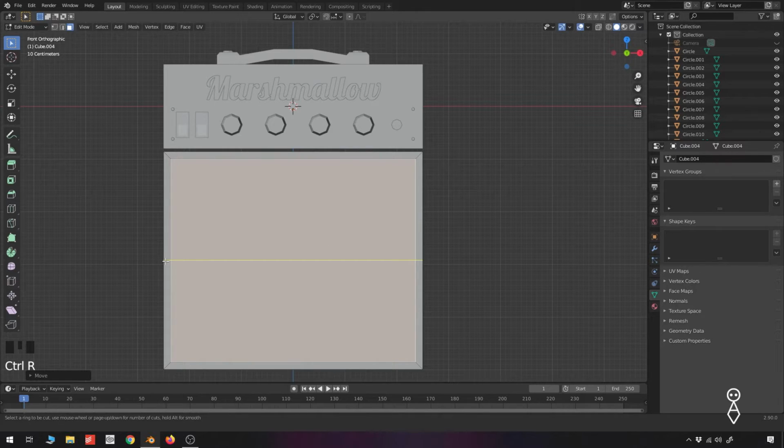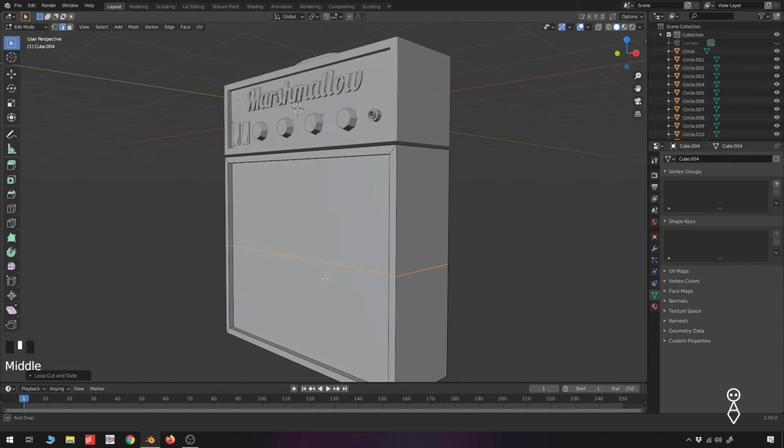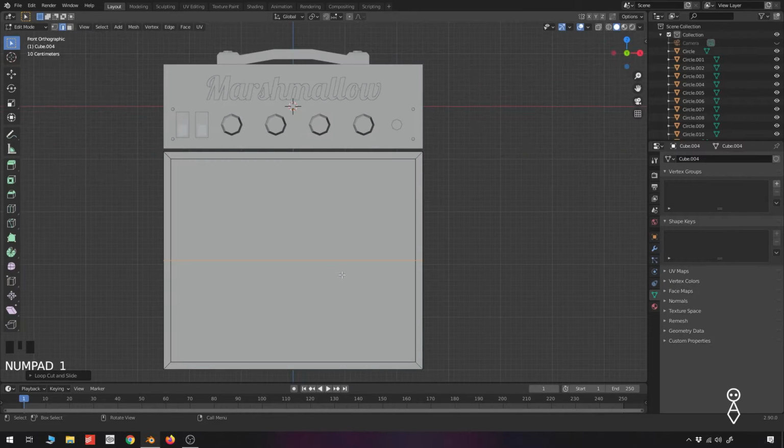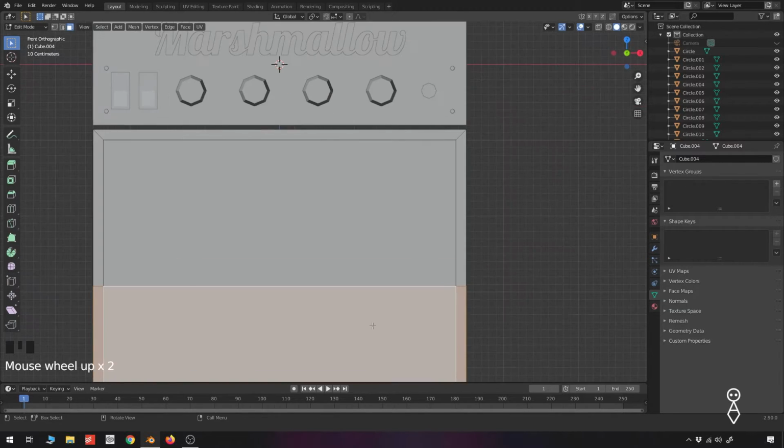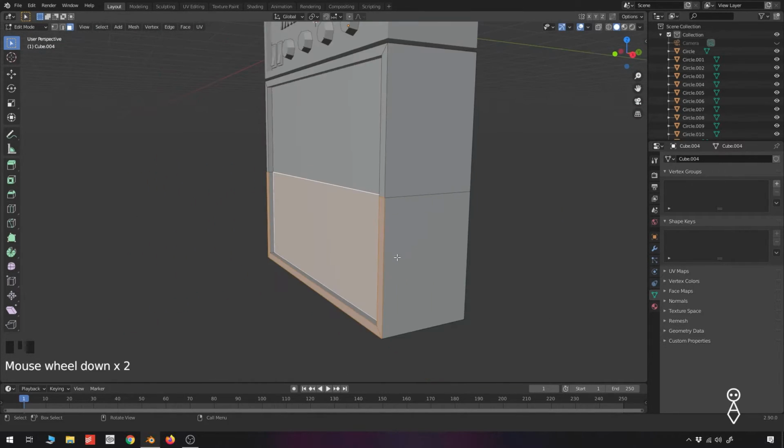Add a loop cut to the center. Then select and push out the bottom faces.